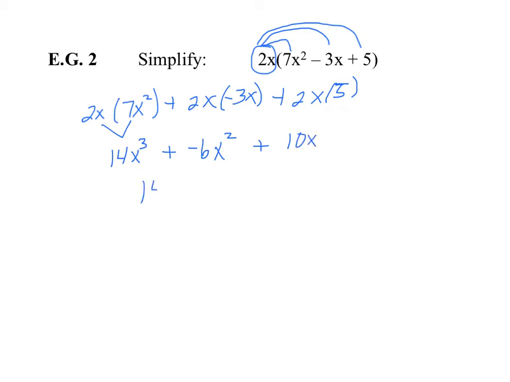And I'm just going to fix this here. I don't like that plus negative. That's kind of old school. We're now in new school here with Algebra 2. And you always want to make sure you double check: have you combined all like terms? X cubed, x squared, x, those are 3 unlike terms, so they cannot be combined, and that is the answer.